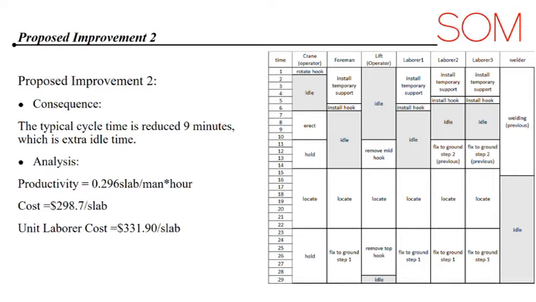Based on proposal number 1, our proposal number 2 have divided the activities furtherly. Moreover, we assigned the labor and resources in a better way. Thus, we finally utilized the idle time of 2 workers from the proposal number 1 to make them help fix the panel to the ground. Eventually, proposal number 2 shortened the cycle time by 9 minutes, with an improved productivity and a lowered cost.